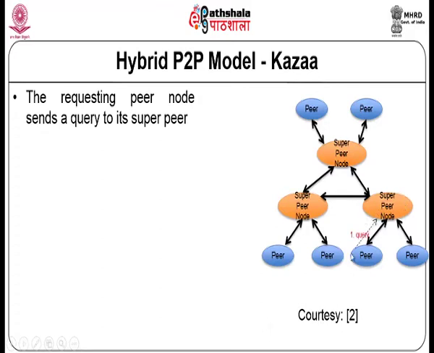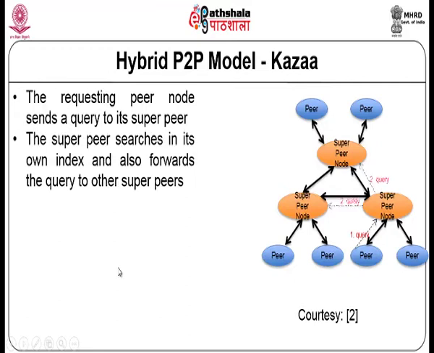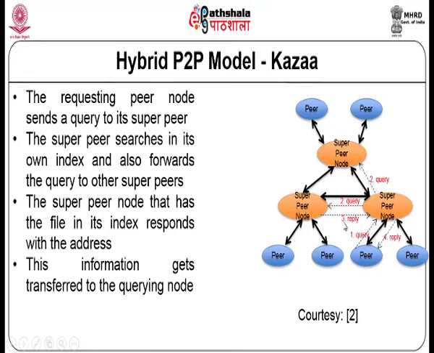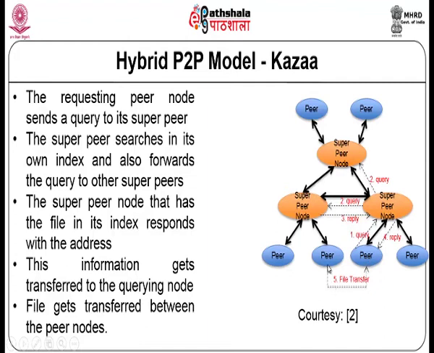Whenever some node wants to request, say this peer wants to request a specific data, then it will send a request to its super peer, as shown by this line, and then the super peer will search in its own index, does any other peer have this data that belongs to this super peer. It will also send a query to the other super peers. The super peers are connected with each other, so it will send a query, and then the super peers will look into their own indices and will get back to the querying super peer with a reply. This reply will be sent to the peer who is asking for that information, and the file will finally get transferred from peer to peer. So, KaZaA kind of thing has a hybrid model which combines the two mechanisms.